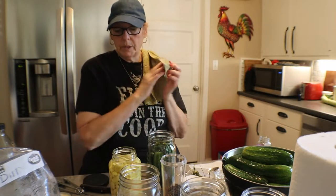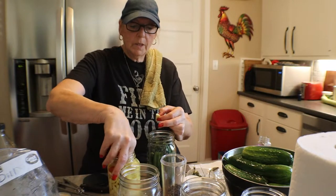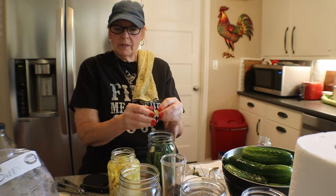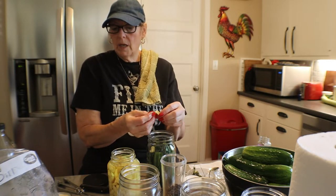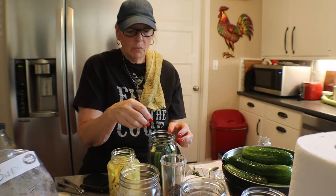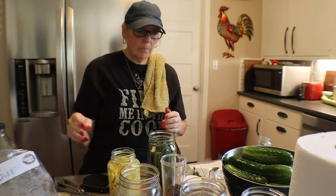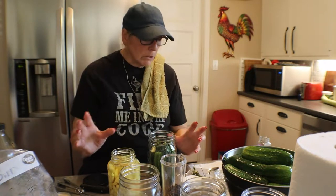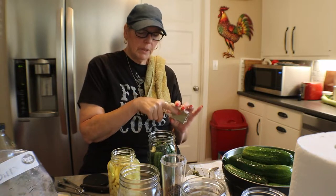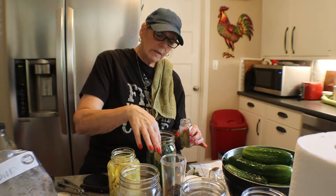I am going to do a couple more. Now I will say these have been in here for a year. They are starting to get soft. There's nothing wrong with them, but they aren't crispy garlic. Oh, the flies. Ugh. Okay. And I'm gonna put in a couple more bay leaves along the sides there.